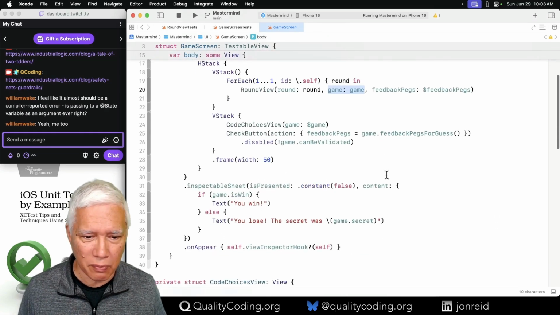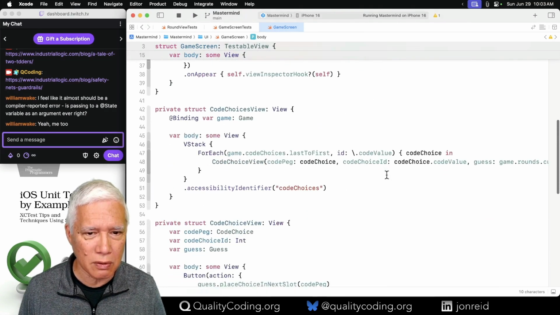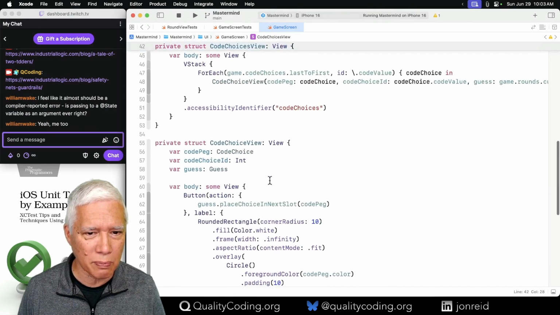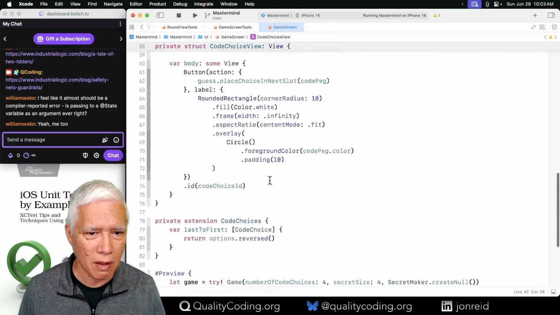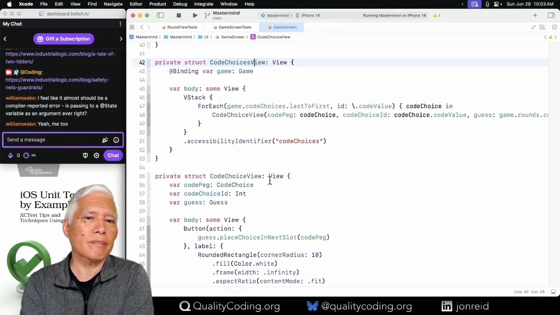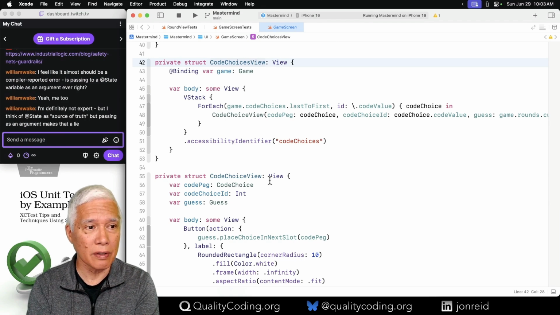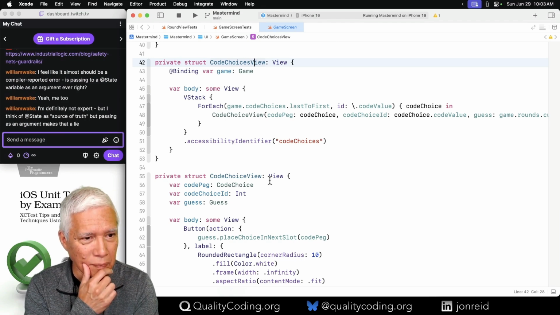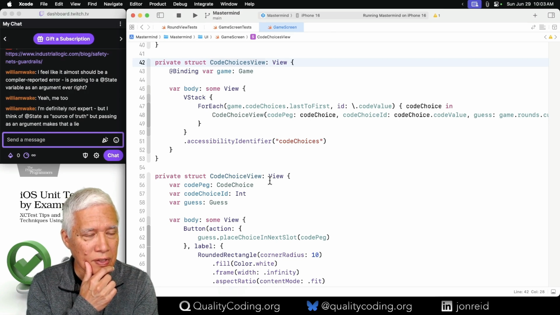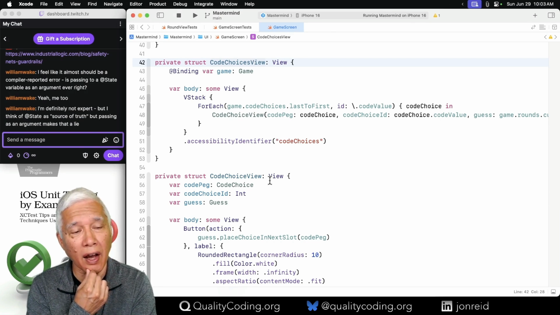But aren't we doing this in other things too? No, the code choices, we're passing a game down. That is interesting. Like, it could potentially have been a linter error. So, okay. I think of state as source of truth, but passing it as an argument makes that a lie.